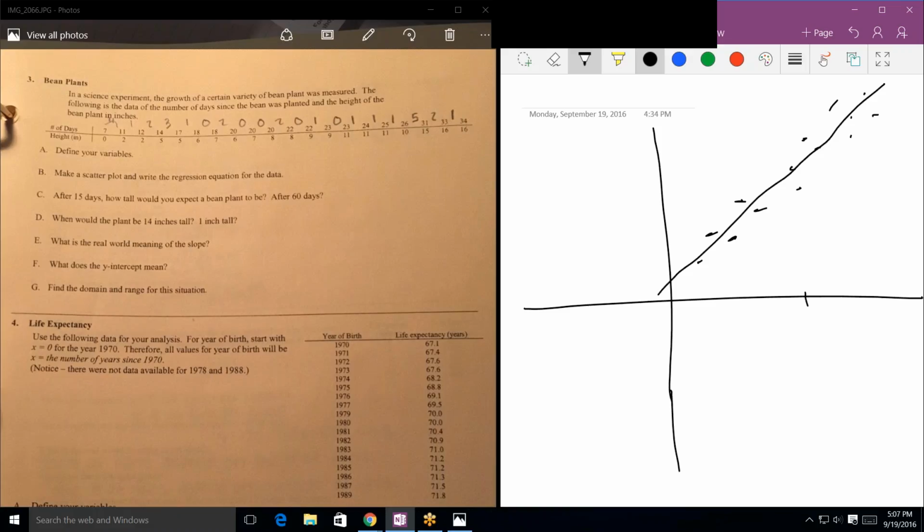Linear regression is quite different than a table of values that are related either linearly or quadratically. So that's a completely different problem. So in these two problems, I believe, I haven't looked at 4 yet, but in problem 3, it's a straight regression equation. And what that means is, what is the equation of that line?